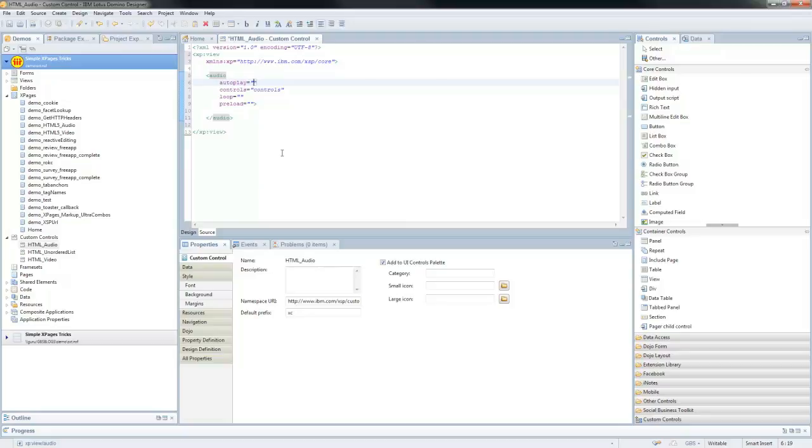It's property based, so we'll use expression language, and we'll just say composite data, and let's say autoplay.